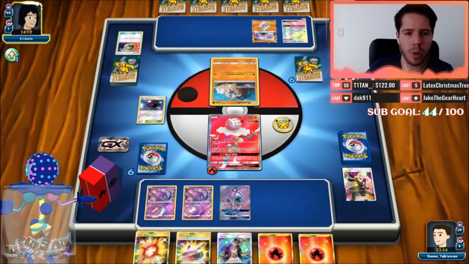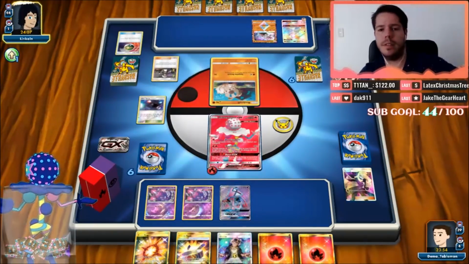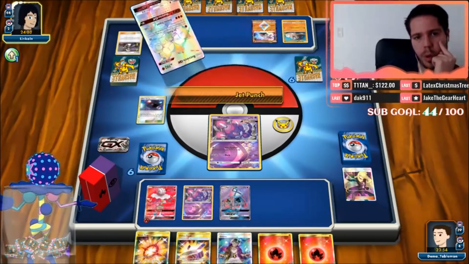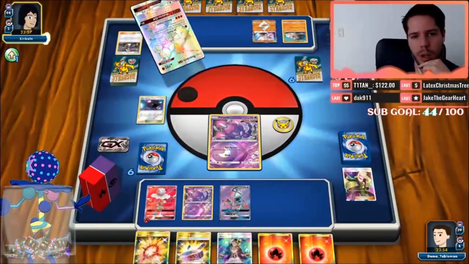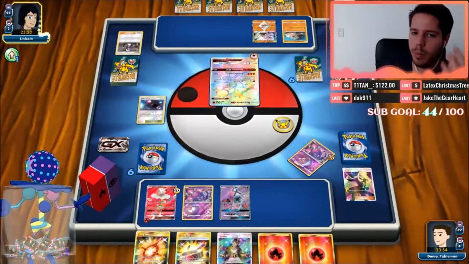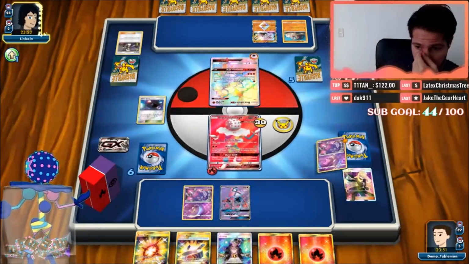Ooh, are we gonna see a Guzma right off the bat for a knockout? Yeah, wow. We immediately see the Guzma knockout on the Poipole. So pretty lucky draw for my opponent, having the raw beast right there. So I think our play is definitely going to be Confusion here.